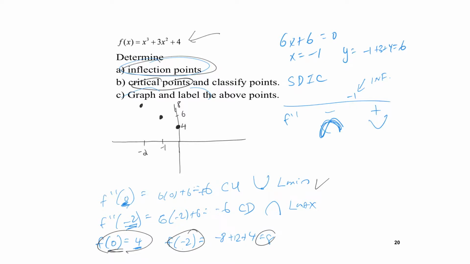So number one, we're going to actually curve. So in this case, I know that at 0, 4, it's a minimum. So I'm going to have to curve up from here to here. And the reason why I'm starting from the inflection point is because at the inflection point, it's curving up from the -1. Now to the left, I have to curve down because it's a max. So I'm going to take the curving down and connect it to my inflection point.